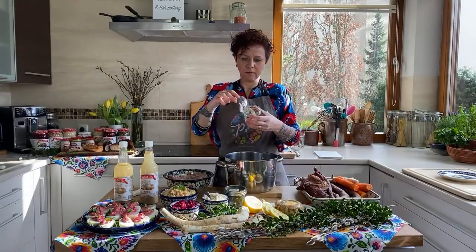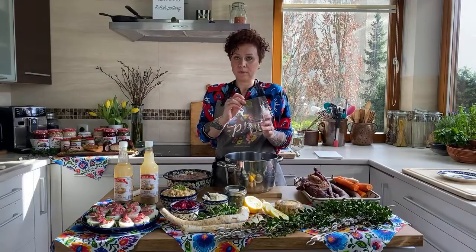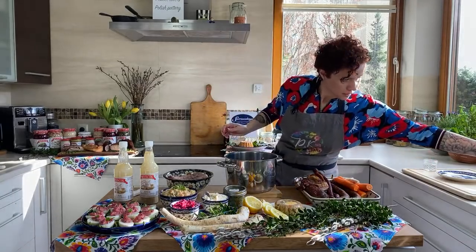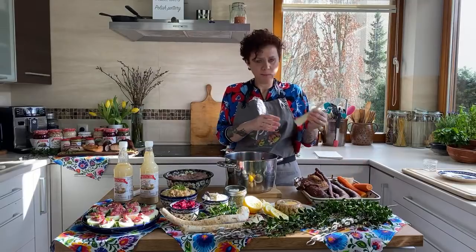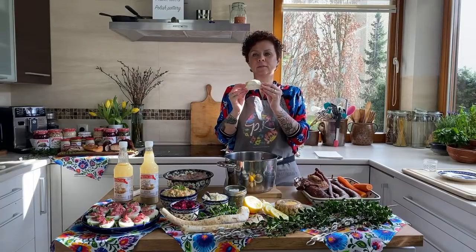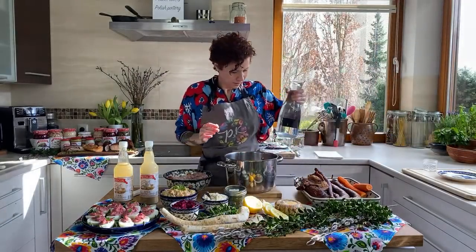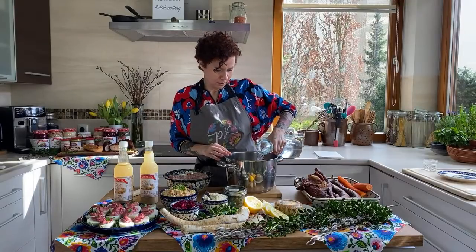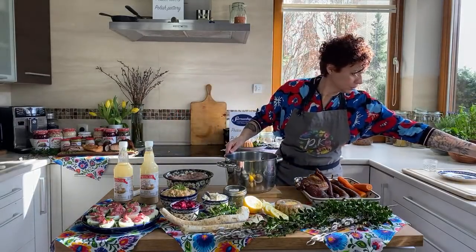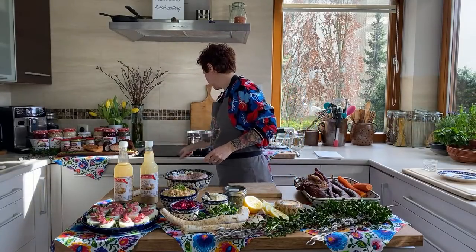Then I have the famous trio: bay leaves, peppercorns, allspice, and I have a teaspoon of salt in here. So I'm going to put all this in here. And then I'm going to add 1 carrot, 1 parsley root, a piece of celery root, maybe like a quarter of a small one. And then I'm gonna put in 1.5 quarts of water. And I am going to set this on the stove behind me. And we want to bring this to a boil.